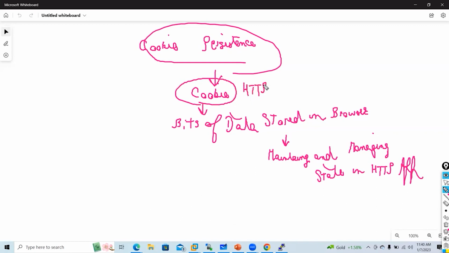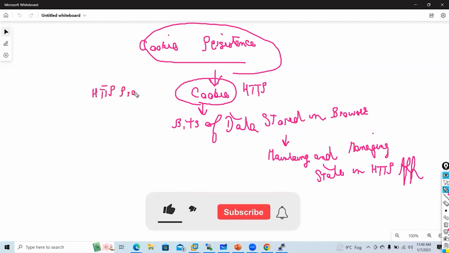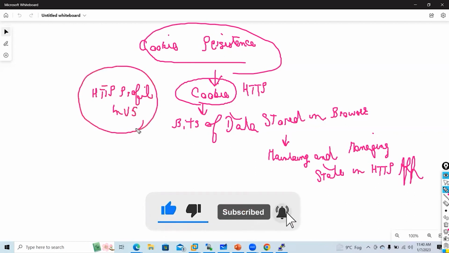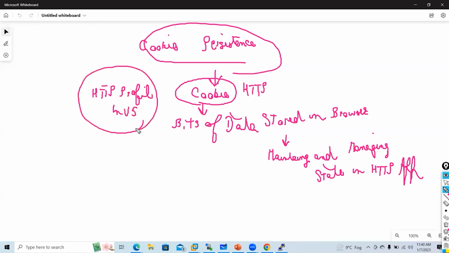Anyone can tell me, I don't have an HTTP profile in my virtual server. Another important question: I don't have an HTTP profile in my virtual server. Will cookie persistence work?